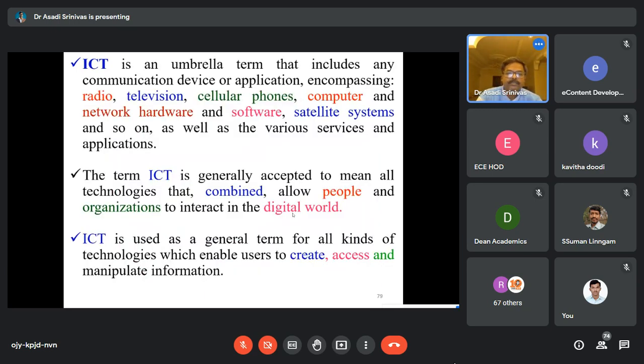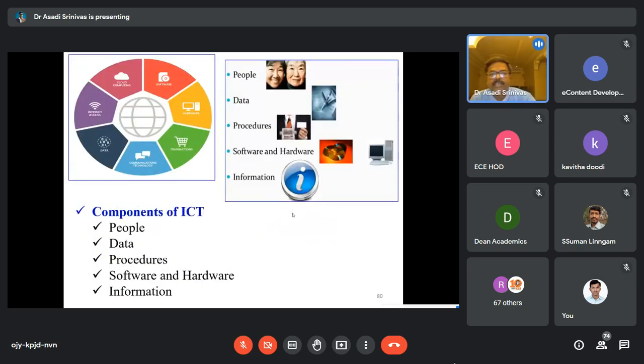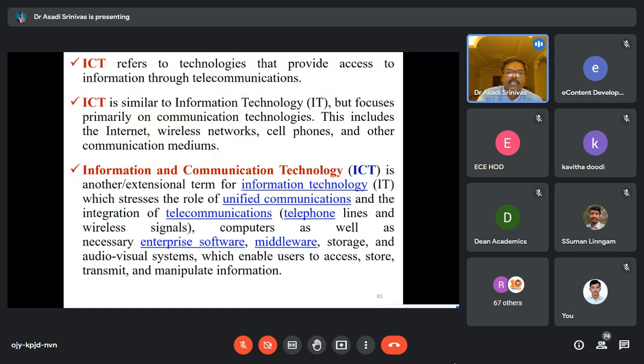Then see the components of ICT I have explained: people, data, procedures, software and hardware, information, etc. And this ICT refers to technologies that provide access to information through telecommunications. There are various ICT tools we are using, like internet, wireless.